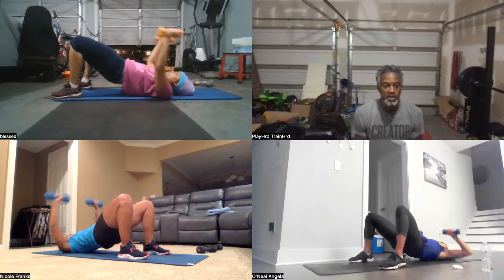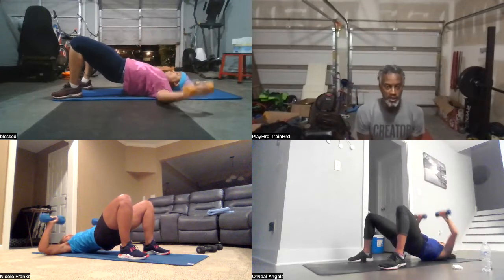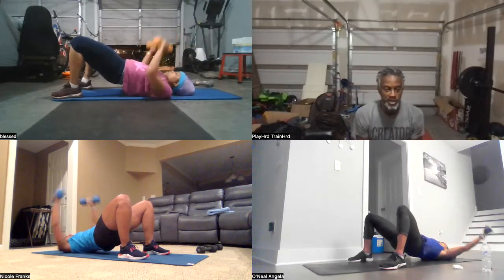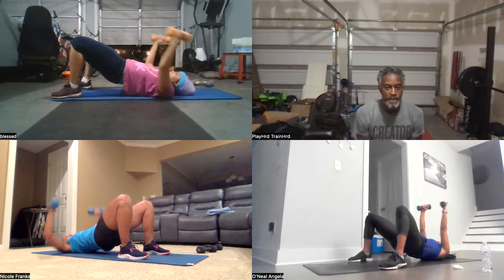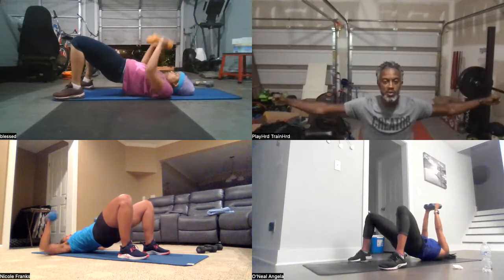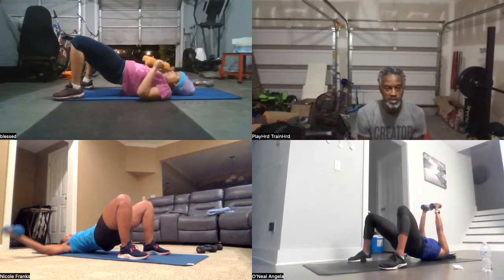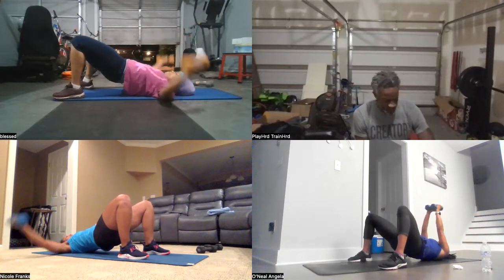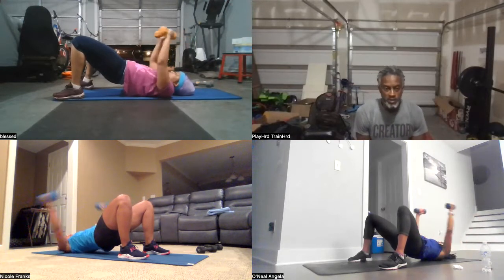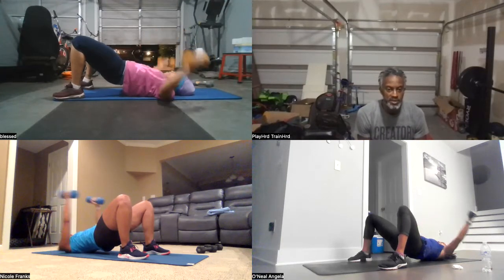Good, and when you do that fly, Nicole, rotate the dumbbells when you fly them. Yeah, rotate them like that. So press it, fly. There you go. And when you fly, you should have that slight bend in your elbows. It's almost like you're hugging a tree. There you go, Nicole, perfect. Good, Tariqa, perfect. Good, Angie. Ten flies, 10 press.